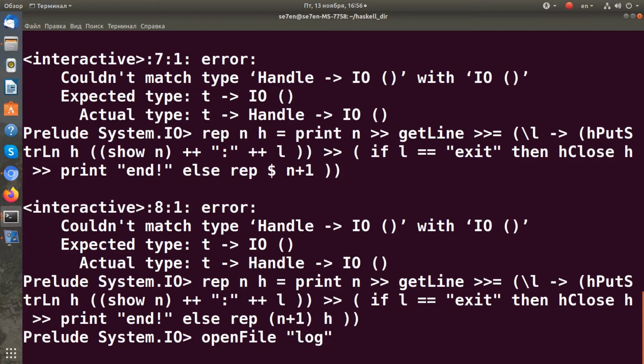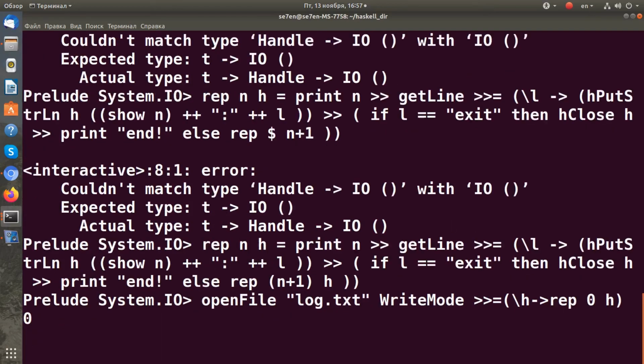I call it log.txt, and I open it in write mode, and I extract the value from this action and pass it to a monadic function which starts our function from 0 and with handle hash.